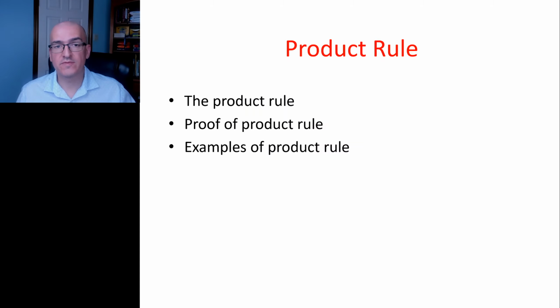Hi everyone, this video is about something called the product rule, which is a shortcut to take the derivative of certain types of functions. The proof of the product rule is not going to be in the video. I'll include it in the notes, but not in the video itself. That way you don't have to fast forward it. It's not going to be tested, so it's optional to look at. After that, we'll go through some examples of the product rule.